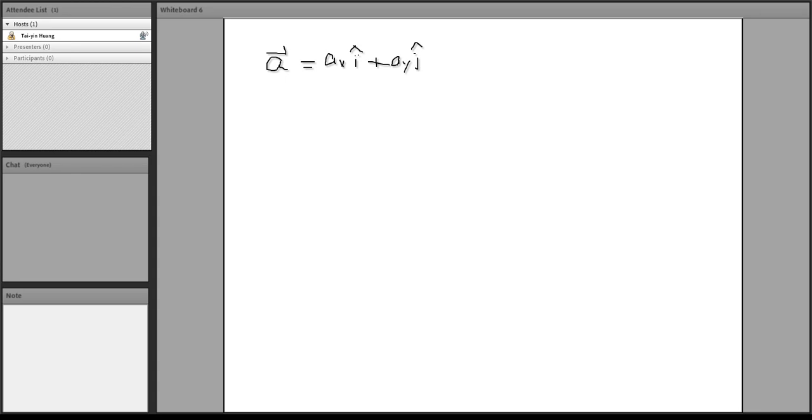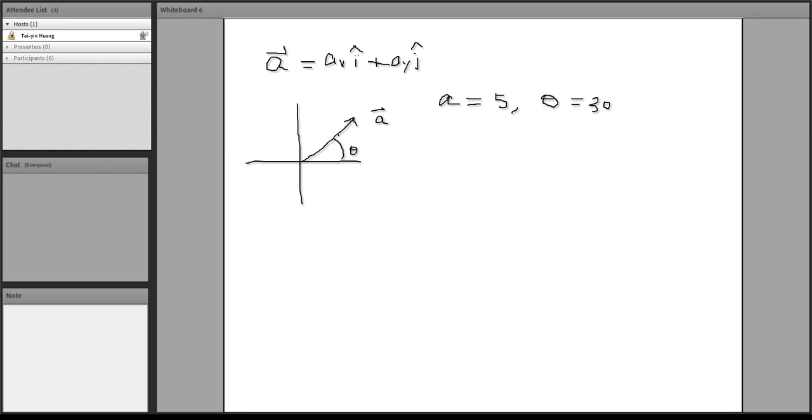So let's say you have a vector that's like this, that's pointing in the first quadrant. So this is your vector A, and the magnitude of vector A, I will just drop the overhead arrows, is 5, and the angle that it's making with the horizontal positive x-axis, this is your theta, and your theta is 30 degrees. So that's it. You have a vector that's pointing in the first quadrant with the magnitude and direction given.